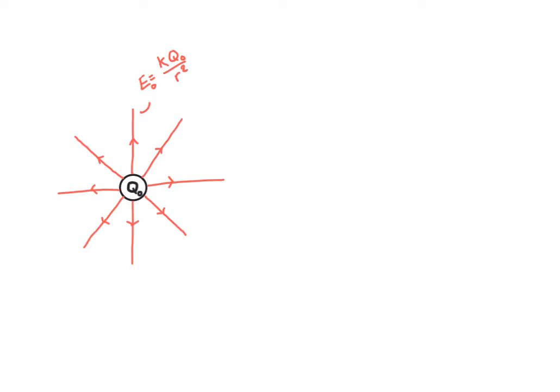And even if you hover your finger a couple inches away from your screen, if this charge were actually there, there would be an electric field at that point as well, a magnitude and a direction. So this electric field is created by the presence of this single charge, and it has a value everywhere. And it doesn't depend at all on anything else. Even if there are other charges, this one charge Q naught creates its own electric field that has a magnitude of k times Q naught over r squared, and a direction that points away from the position of the charge.